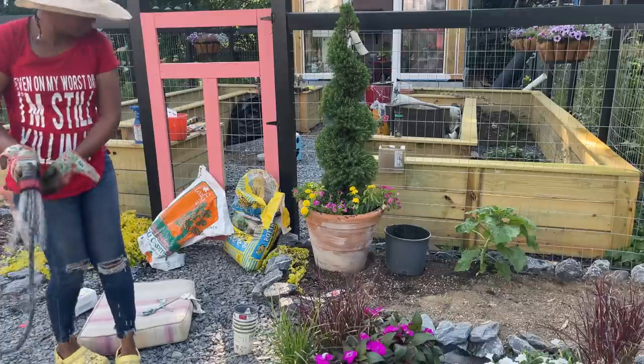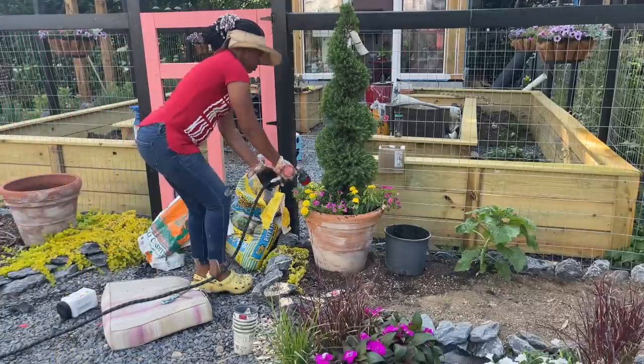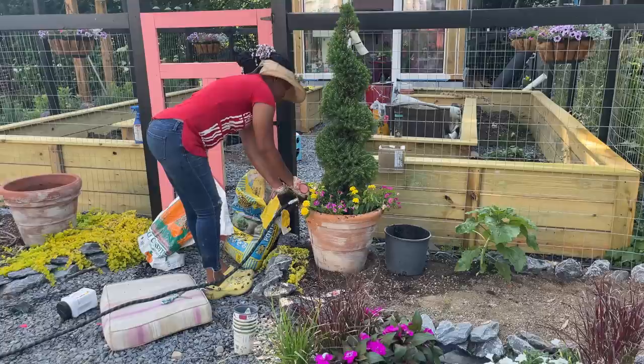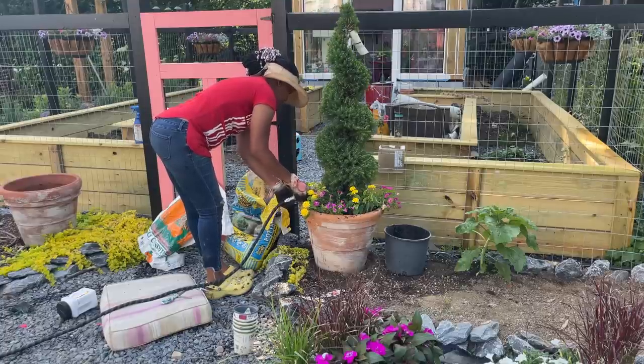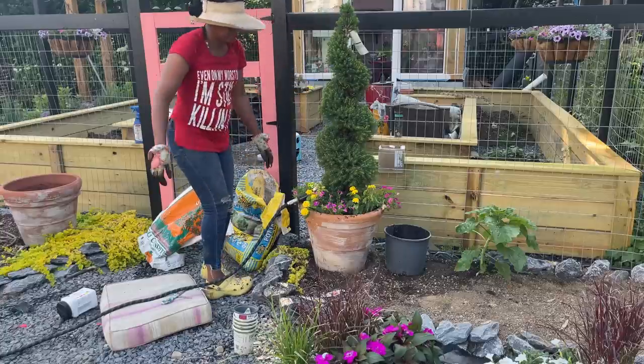Now, this bed on the right does not have any drip at the moment, because once I run the drip in the veggie bed, the one on the right, that's where I'm gonna connect it from. The other bed is connected on a separate line of drip.